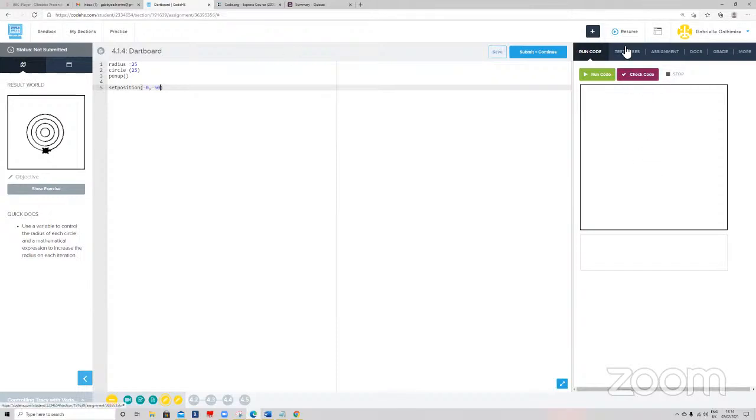Okay, then who else could help next? Next, radius minus 50. Radius minus or equals, you mean? Radius.